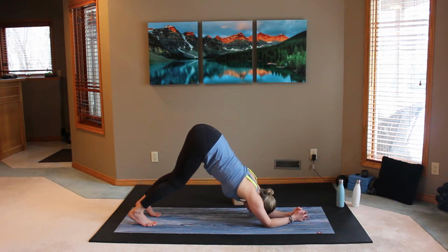Now this is a dolphin pose. It looks almost like down dog. However, we are not on our hands, we are on our elbows, which doesn't allow for as much movement in our shoulders as down dog does. And that's why I like to teach it before down dog, because you're much more stable in your shoulders. So try to think of this feeling, try to remember this feeling in your shoulders, this engagement here. One more breath.